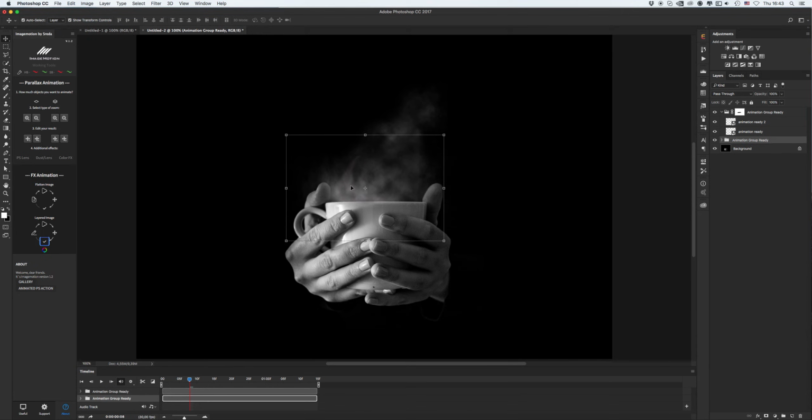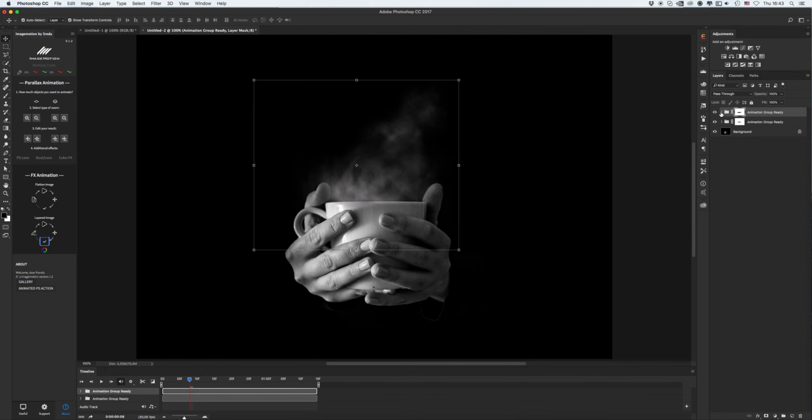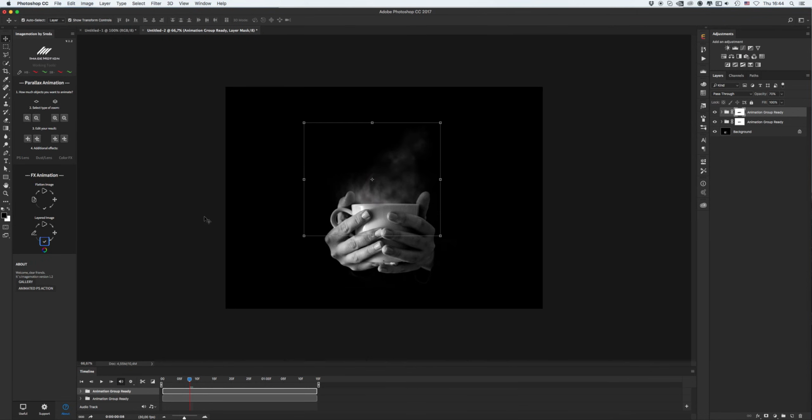You can do the same with this layer. And after, as you remember, we can change a little bit opacity. Cool. Let's see our animation.